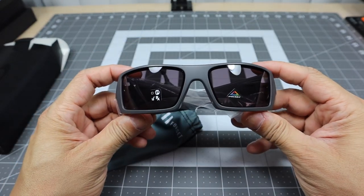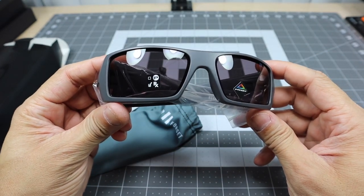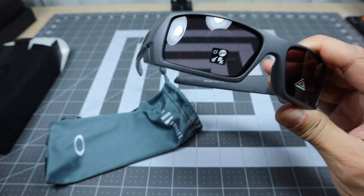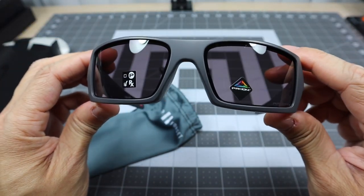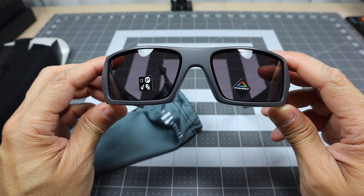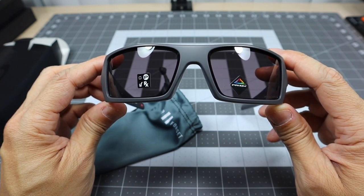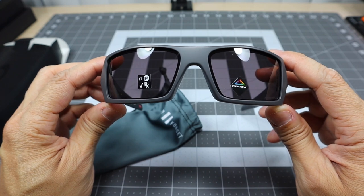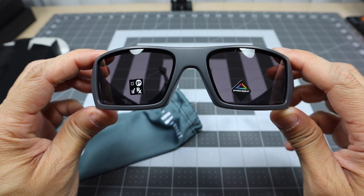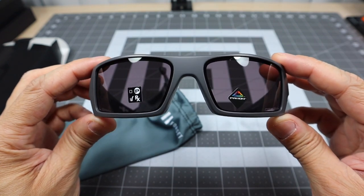Taking them out of the bag — here are the glasses themselves. As mentioned, they do have a Prism Gray lens; it is not polarized, but it is prescription ready, as you can tell by the little sticker there. The frame is a matte gray frame, which looks really, really nice. I'm glad they went with that color because a lot of the special editions Oakley has been coming out with have all been matte black or polished black. This is a Standard Issue exclusive — not released on the regular Oakley site, just on Standard Issue.